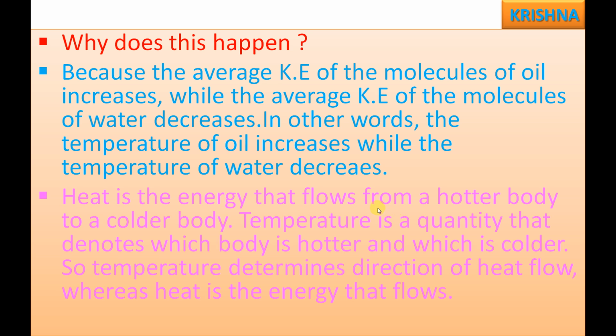Which body is hotter? The oil region is hotter after some time. So temperature determines the direction of heat flow. In which direction does the heat flow? From the hotter region of water to the colder region of oil. That is the direction. Here temperature denotes the direction of heat flow, whereas heat is the energy that flows. So this is the activity to understand the relation between the kinetic energy of molecules and temperature.